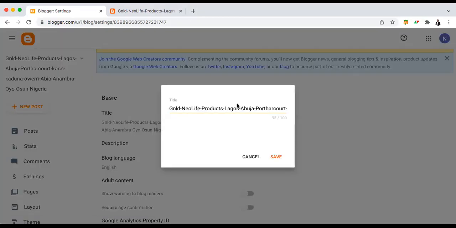For example, if you want to change this name, what is one thing that I want to do about this name? From experience, I know how important it is. So I might need to remove some things here, because from experience, I know how important the phone number is on a blog. So I can say, call me 080-262-98030. So you can see on setting, you can update what you have done before.